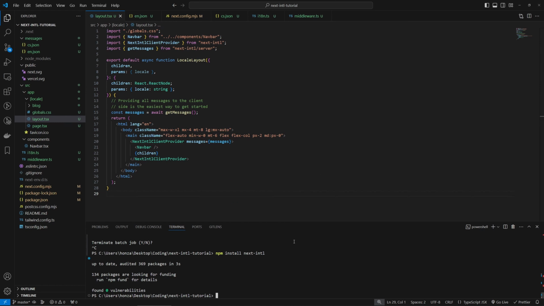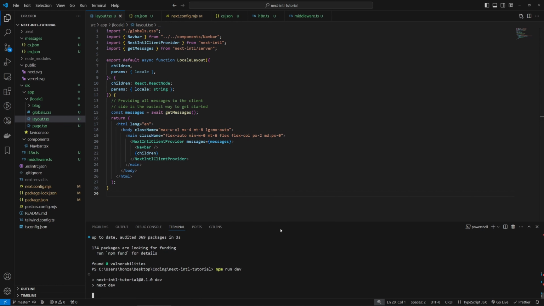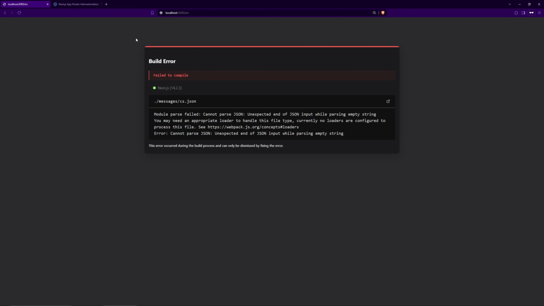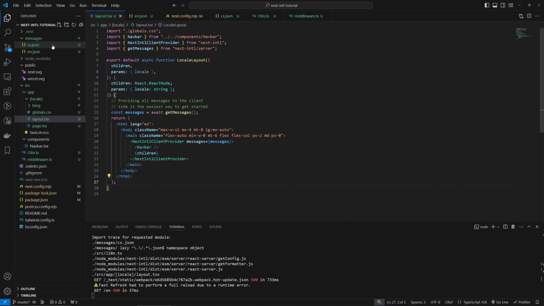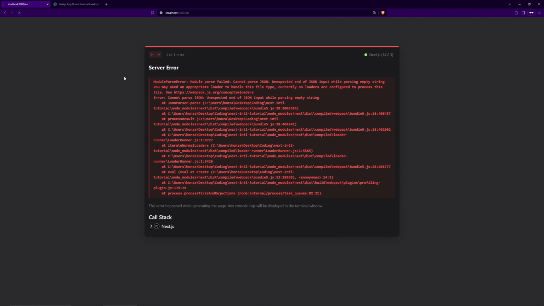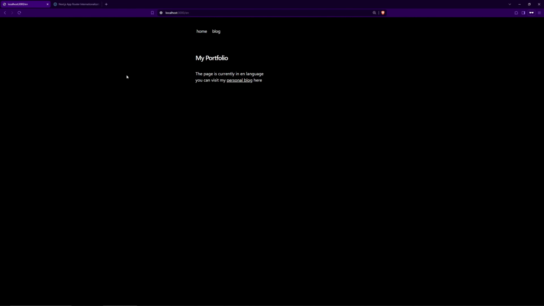Let's make sure that everything works. And apparently we have a bug in our JSON file, so let's check it. Yeah, it's not a valid JSON. Okay, so it seems that everything is working correctly for now.